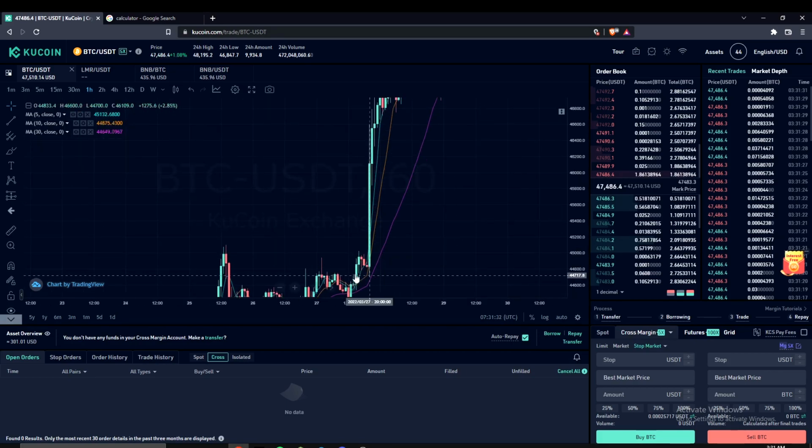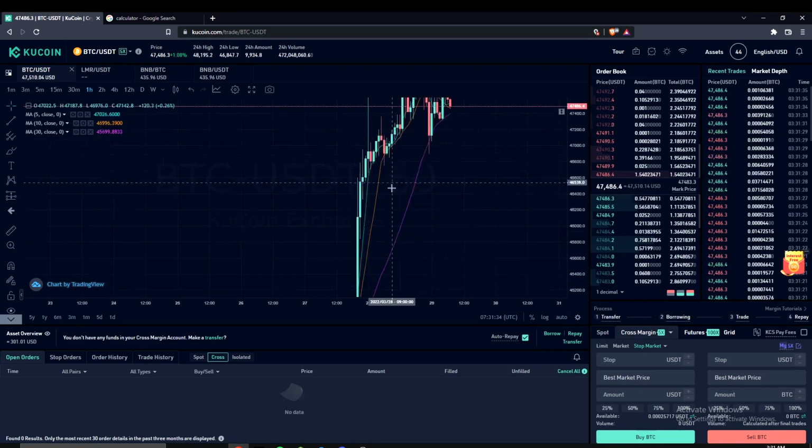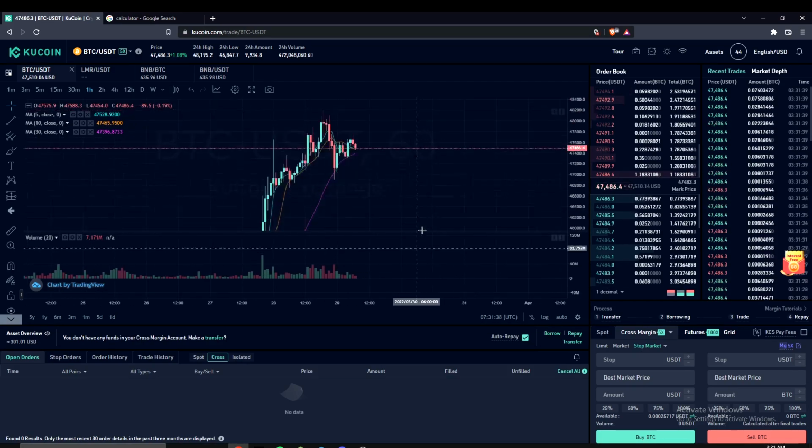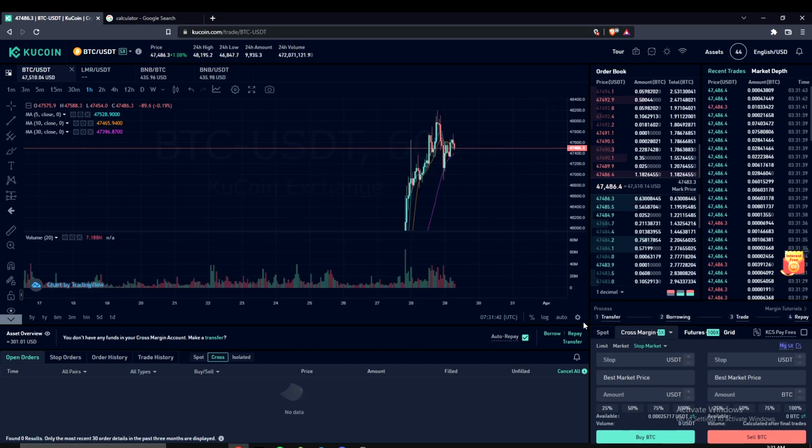Let's say you're trying to trade to the bottom of this little bull run that just happened for the last couple days. But yeah, that's how you set your TP and stop loss. Now you have to set both of them. And then the cool thing is you then go into stop orders, and you'd see your stop orders here, and then you just delete whichever one didn't activate when you wake up tomorrow, and then it'll be in your trade history.